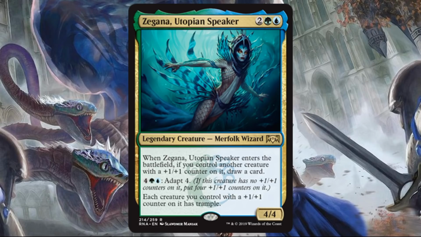Zegana, Utopian Speaker, well, I don't know, welcome to the bomb rare section of the video, I guess. 4/4 for 4. Each creature you control with a +1/+1 counter on it has trample. And on top of that, if you have something with a +1/+1 counter in play when this enters the battlefield, you get to draw a card, so it replaces itself a lot of the time in these colors. And then, for 6 mana, this can adapt 4, making it an 8/8 trample creature. Yeah, this is also just insane. And again, I would consider splashing this. Maybe in a Gruul deck, I would splash blue for this. It's real solid.